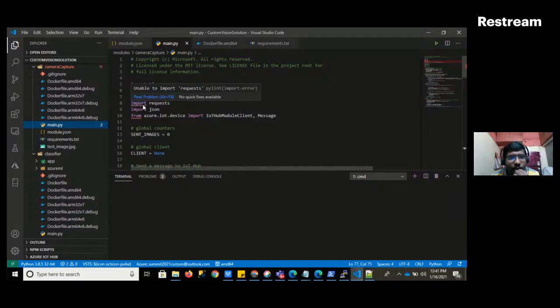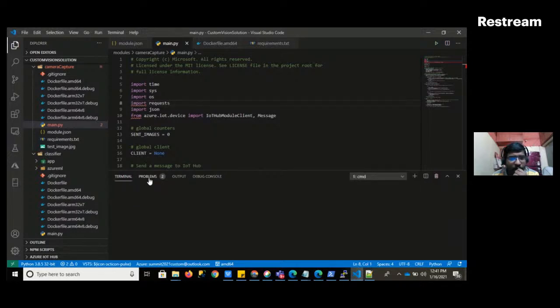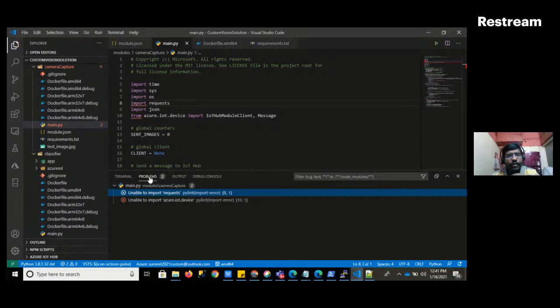Unable to import requests. Okay, we have a problem here stating that it is unable to import requests. We need to install this value with pip.